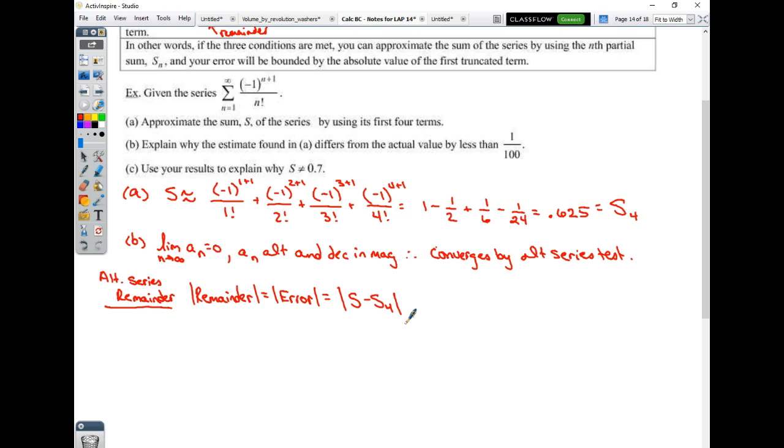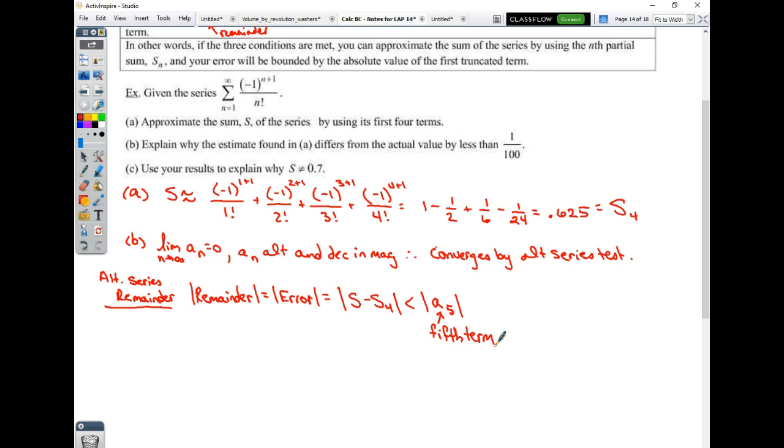According to the alternating series remainder, my remainder is always going to be less than the absolute value of my first truncated term. In this case, my fifth term. By the way, if you don't like the way that I wrote that, absolute value of a sub 5, you can actually write absolute value of fifth term and they will not mark you wrong on the AP test. I've seen people's papers. They put line, fifth term, line. Done. So you're allowed to write that. I'm just showing you how I would write it.